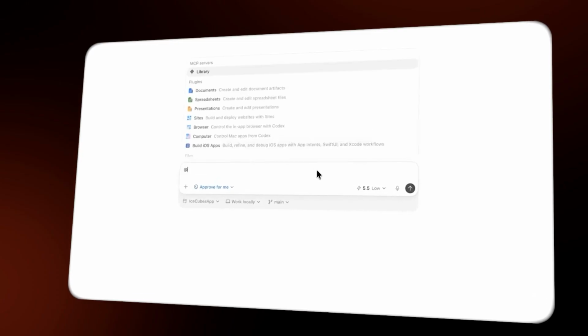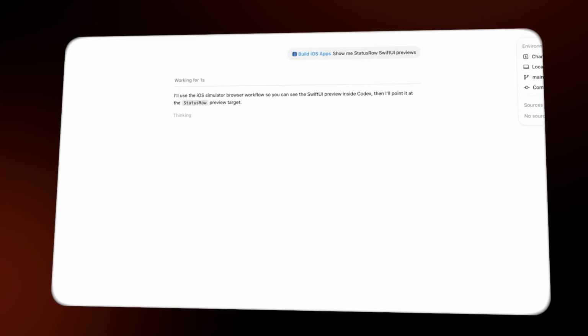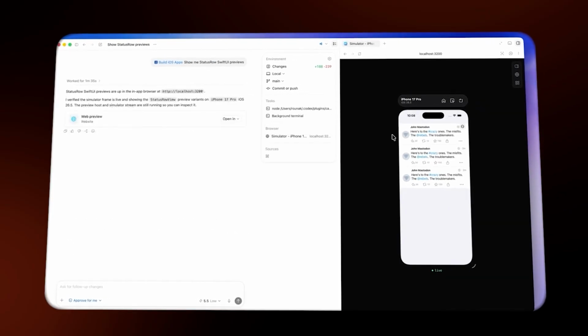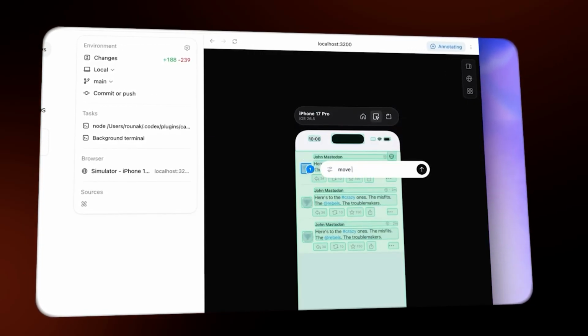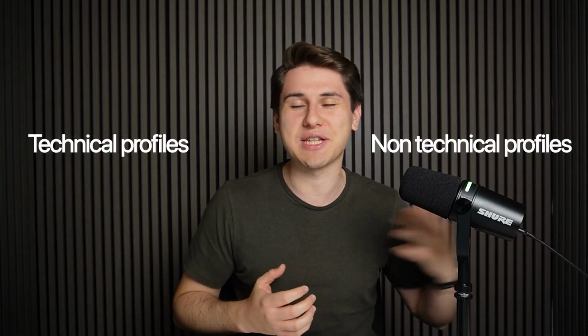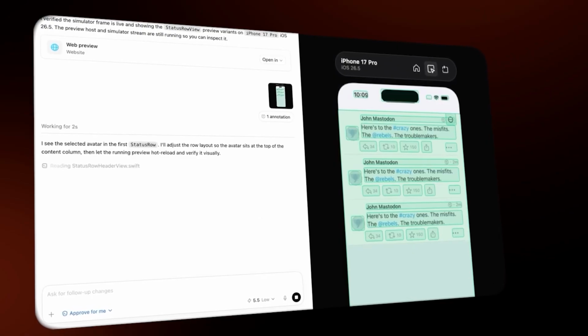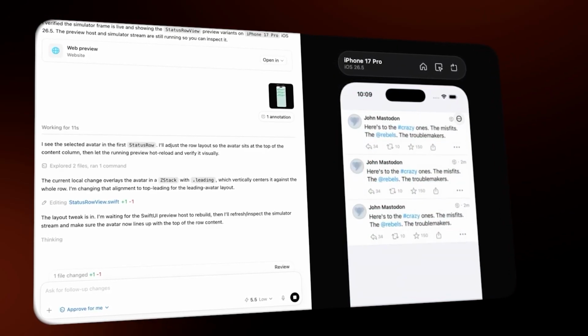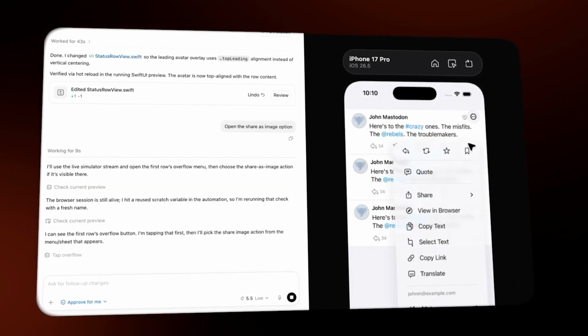First of all, what is Codex? Codex is a cloud-based software engineering agent by OpenAI, the company behind ChatGPT. It is an agent, meaning it's not just going to give us a reply as most LLMs do, but it is actually going to execute on our behalf. The main benefit or value add of Codex is that it helps both technical and non-technical profiles such as myself, because you're going to be communicating in natural language, in English or any other language that you speak, and that is going to be transferred not just into code but into actions, because once again this is an agent, and remember that agentic AI is an AI that also executes on your behalf.